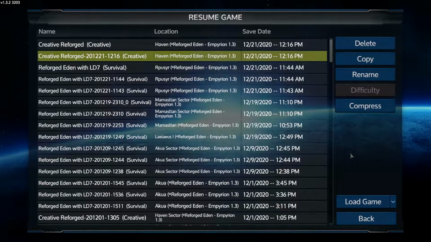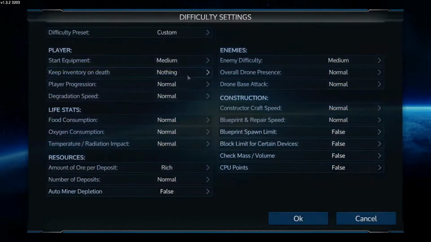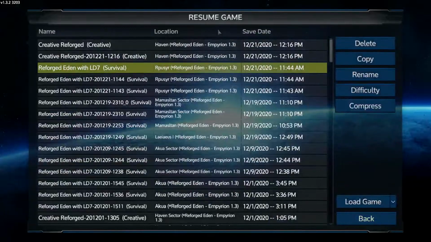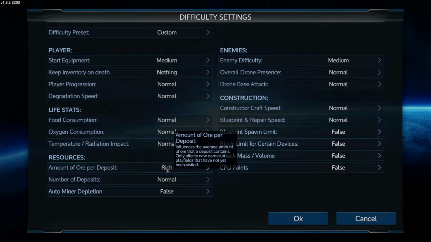Welcome back to Empyrion Galactic Survival with Lone Debater 7, and today I just wanted to talk about some settings stuff that I kind of figured out. Last time I talked about how the resource deposits weren't yielding as much, so after doing some reading I thought it was going to be a difficult fix. You actually can just go in from the load screen to difficulty and change the amount of ore per deposit. Changing that to rich does increase the amount.